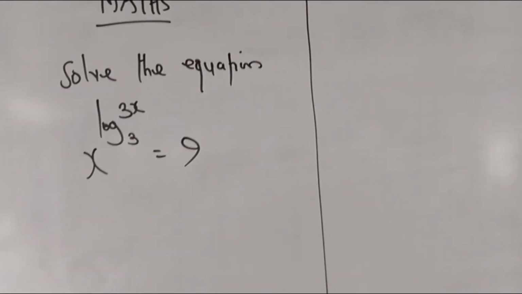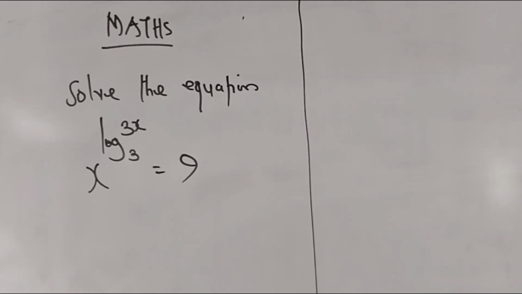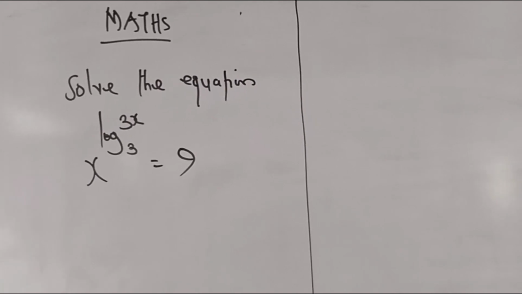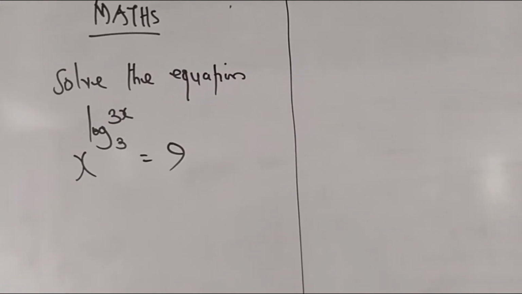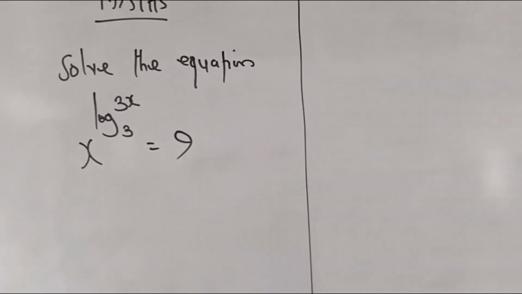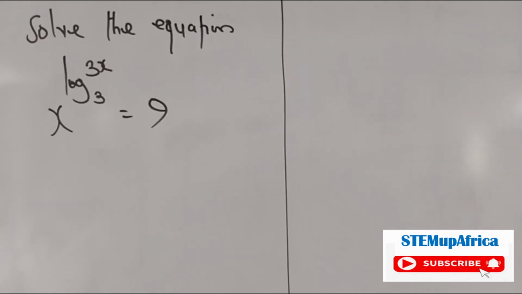Okay, what you have here is a logarithm equation, and we are asked to solve. What does it actually mean to solve it? In multiple questions, you say evaluate, simplify, solve, or find. Find and solve mean the same thing. So by asking us to solve, we are asking us to find the unknown variable from this expression, which is x. So how do we solve for x from this equation?